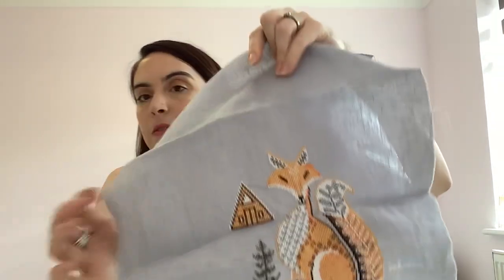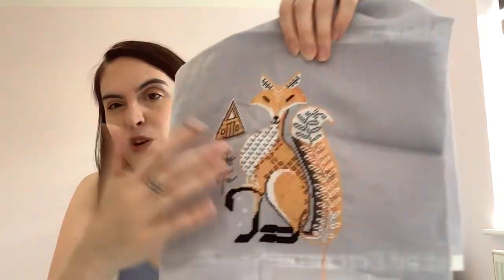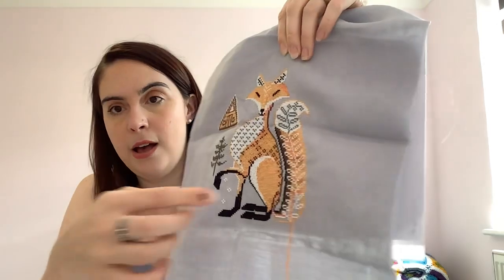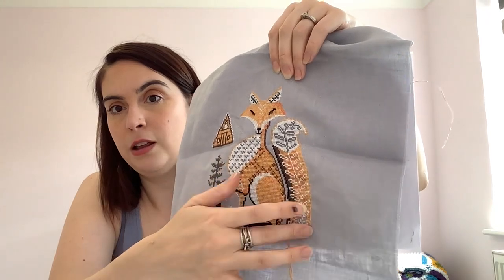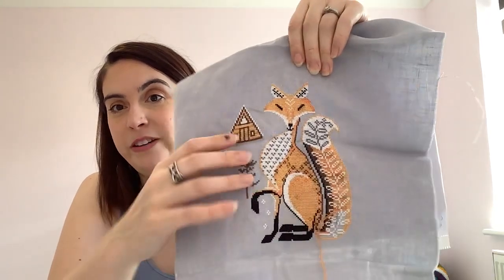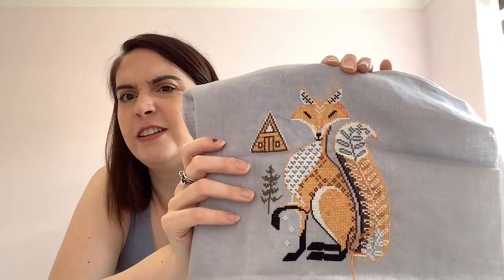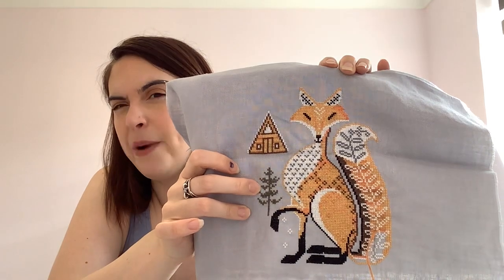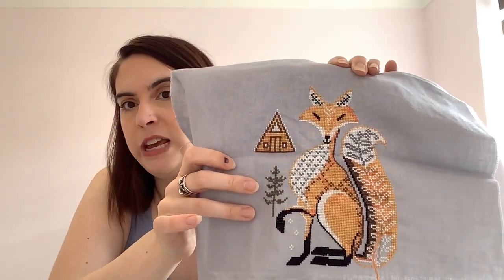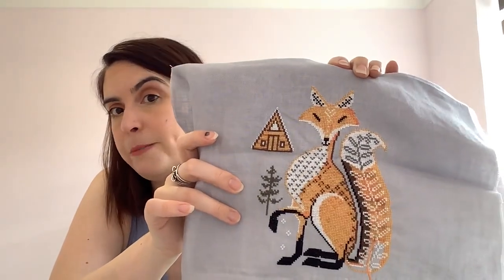So I'm going to hold this up. This is how far we are with the Fox. So I've got a thread hanging, that's fine. So yeah, you can see I've just got a little bit of filling of this orange colour in to do on his tail, and he'll be done. His tail will be done, and actually he'll be done, I think. I came over and did a tree when I got a bit bored of the tail. But after that, I think it's just trees and snowflakes to do. So I think I can get this done the next time this comes up in my rotation.